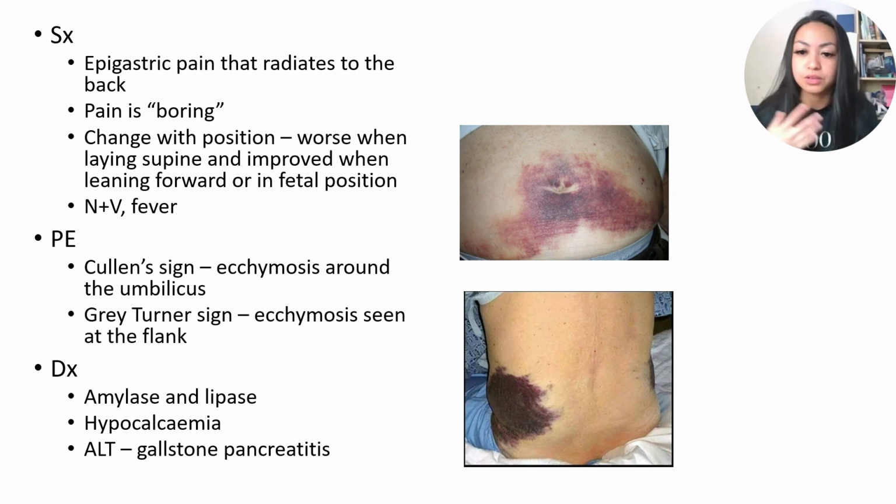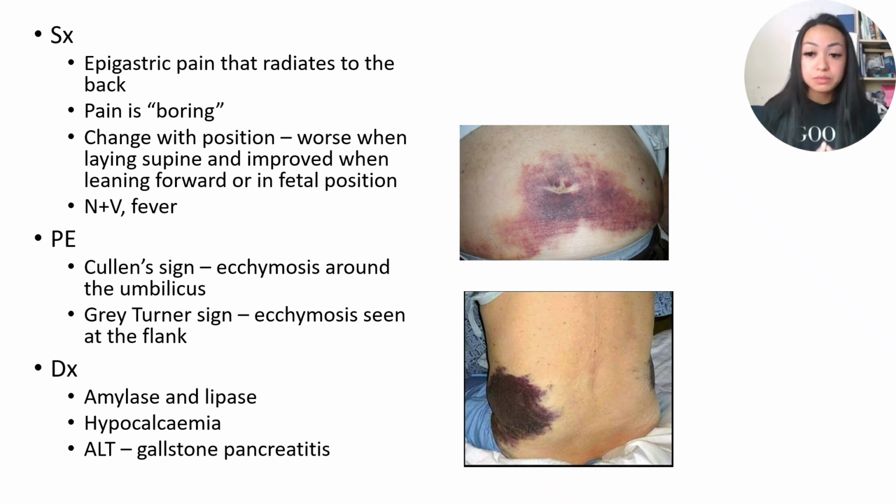And obviously nausea and vomiting because of the severe pain, you know, it's sharp stabbing, like deep pain. Obviously that's going to cause nausea and vomiting. And fever, because obviously ultimately we have an inflammation going on, it's going to increase your core body temperature.